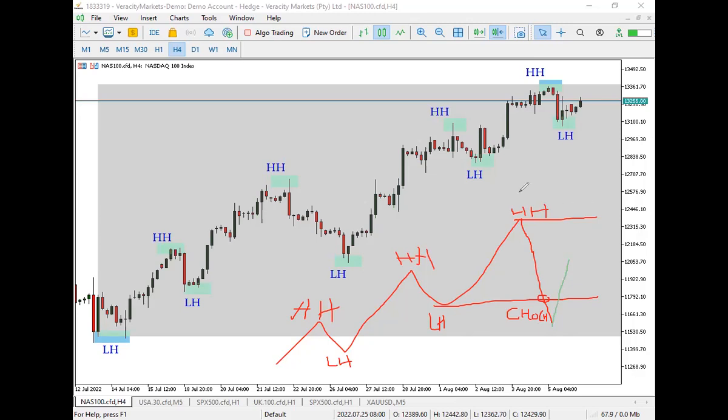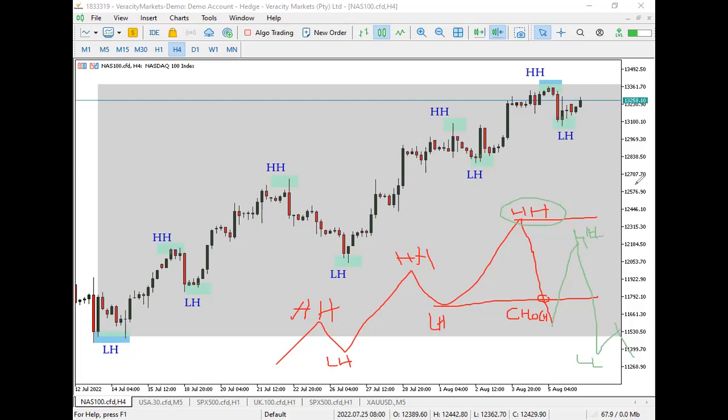But always know that it's no longer going to get above this previous higher high. Then it will create another level here, then start making a series of lower highs, a high that is below that one, and then it creates a lower low, and then it starts trending down, something like that.